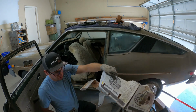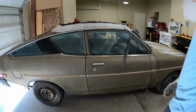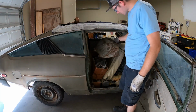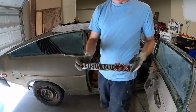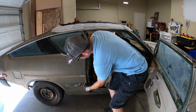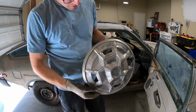The greenhouse tomatoes box. Plain Jane. Pretty gross. But I'll go to the other side and we'll see. Okay, let's see what we got on this side. I think that's the skid plate for the rear, or like an aero shield sort of thingy. Oh, nice. The Datsun emblem, this is one of the coolest things. I think it goes right here. Hubcap. I really like these things, they're like this weird honeycomb shape. Cool.